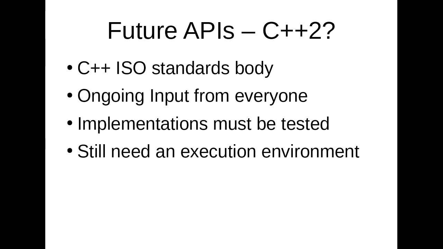But there's a lot of push from all of these groups involved to get a C++ standard. This should just be part of the language. Why are we all implementing these layers on top? So there is ISO standards body work going on. Everyone is inputting: the SYCL people, the ACC people, the MP people. Everyone's putting in their work.